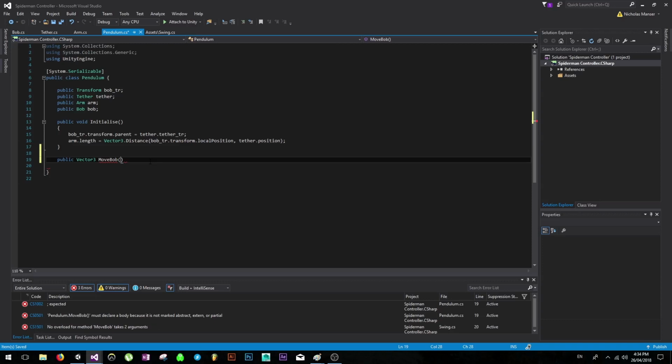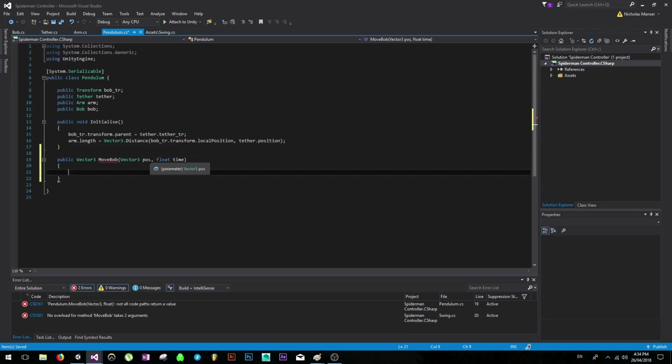And we'll take in our vector 3 position and our float time. So currently not returning a value. What we'll do is we'll modify pos and then we'll return that.